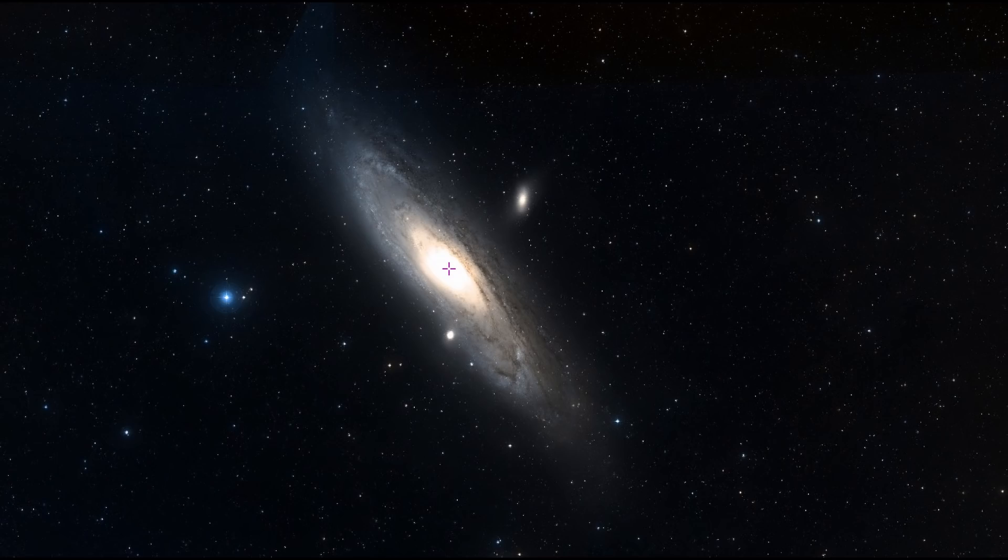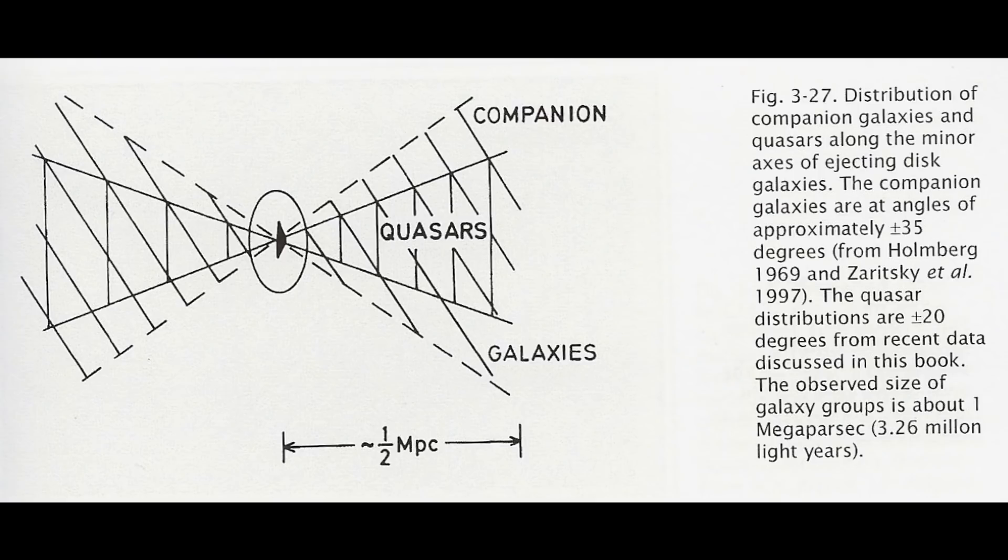In one particular piece of work he conducted a survey of 99 bright spiral galaxies and carefully compared them to non-galaxy controlled fields. He demonstrated the interaction and peculiar companions are significantly associated with the central bright spirals. When we examine the locations of galaxies versus companion galaxies versus quasars across the entire data set that Arp collected, then the following distribution becomes evident. We also see many examples of these companions forming along the spiral arms of galaxies.